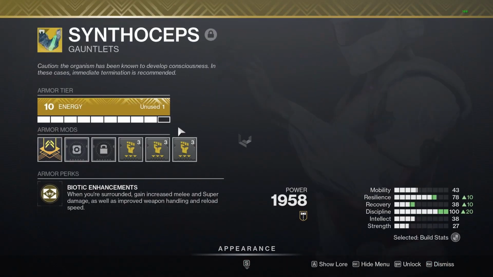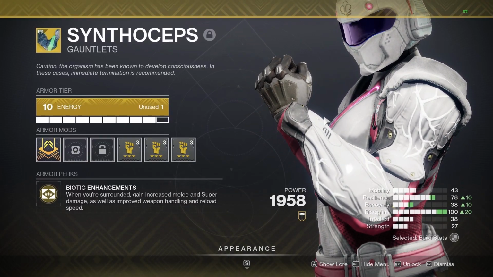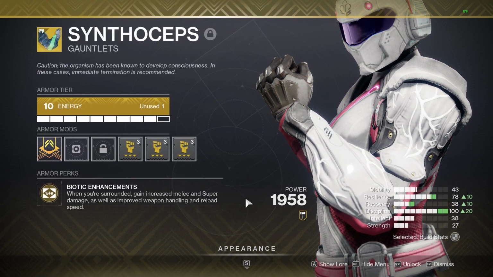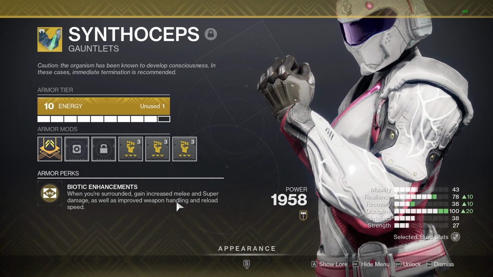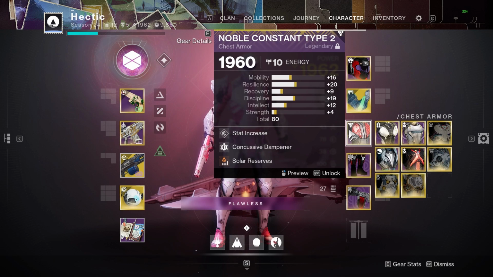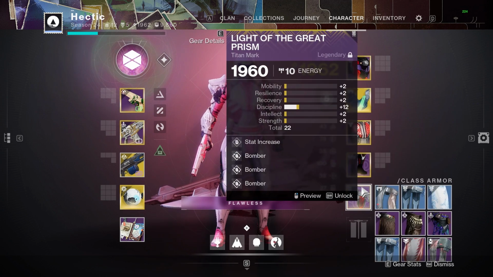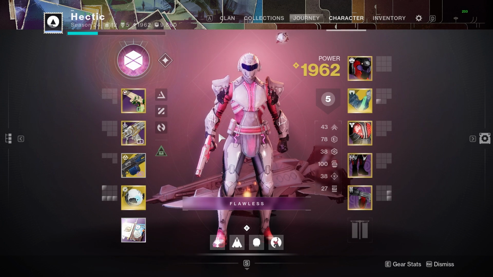On your arms, triple melee kickstart with Synthoceps. I would suggest either Synthoceps or Polygonal Mantles for the damage melee buff you're going to get with Frenzy Blade, but biotech enhancements are so much better than Frenzy Blade synergization here. Now for your chestplate: concussive dampener, solar reserves, better already, invigoration and invigoration, and then bomber and bomber. This is going to give us a really clean health regeneration when we proc knockout.